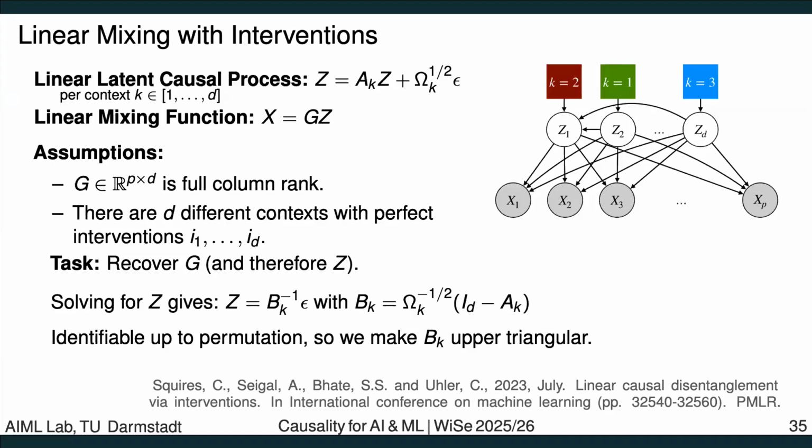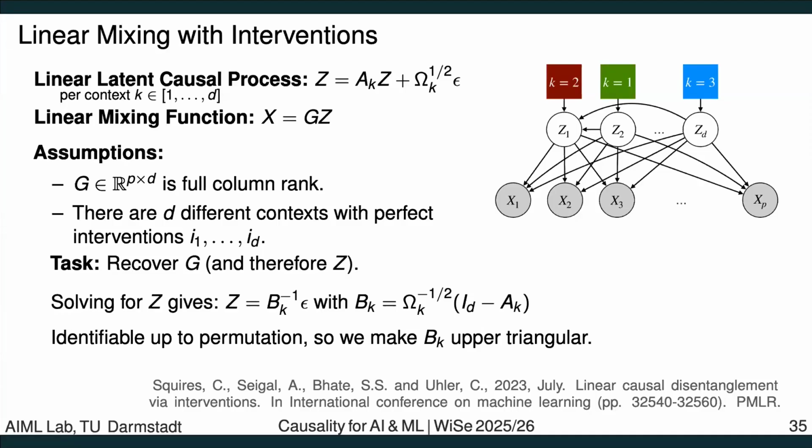This might be a strong assumption, but usually if you consider, for example, images, where I have 10 or 100,000 pixels, and then I usually have in my VAEs latent vectors of maybe 100 or 1,000 variables. So just to make sure, if we are in very low dimensional settings where we only look at maybe tabular data, I need to have enough observations such that I can at least reasonably assume that this mixing function is invertible, independent of whether I can identify this mixing function in the first place.